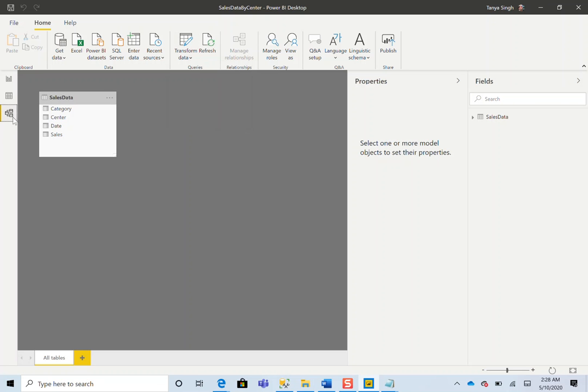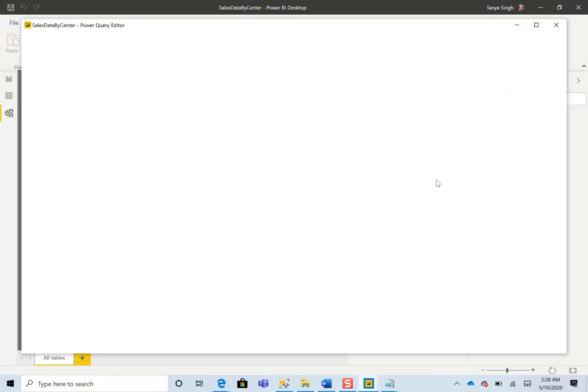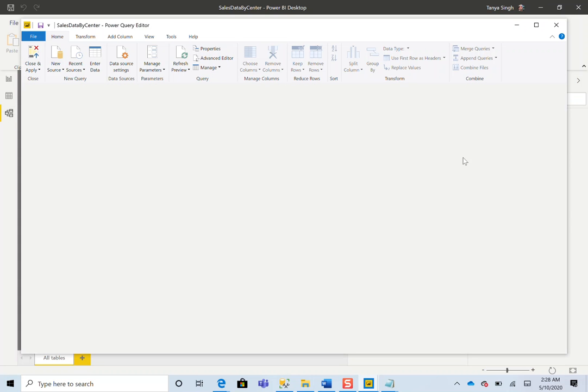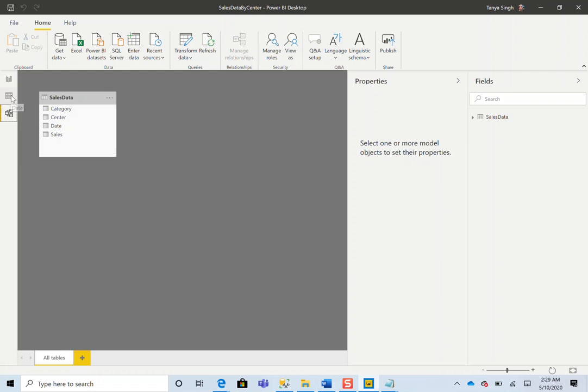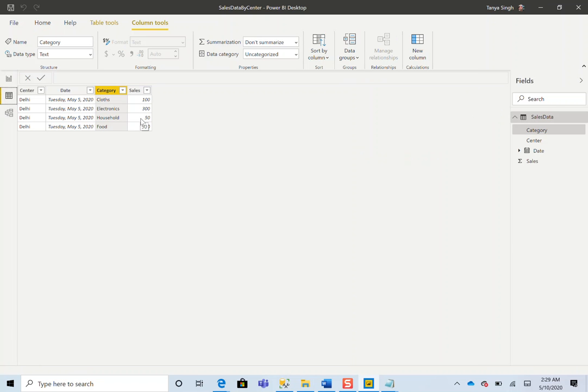Once you go on this diagram and click on transform data, you can see your queries. This is Power Query, where you can visually remove and do the changes, and everything you do will be captured over here. Once you apply the change, it will apply on your data. Your data looks clean now.